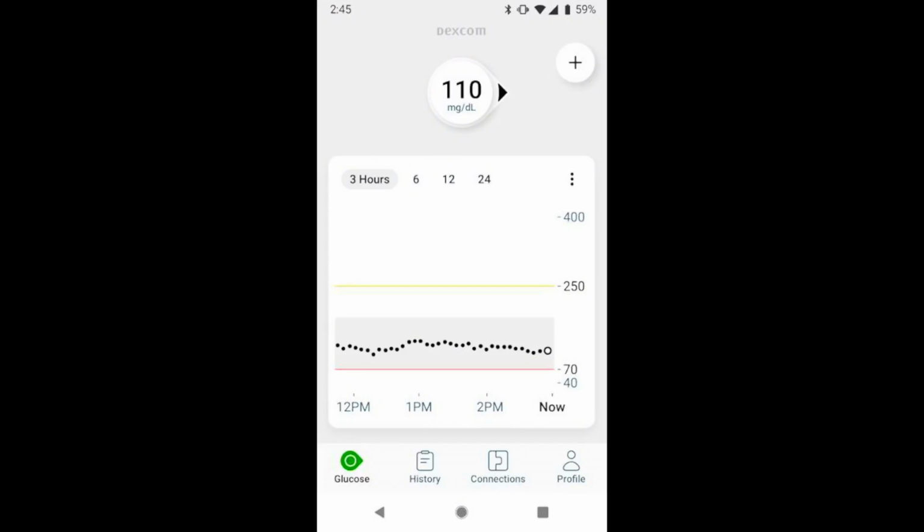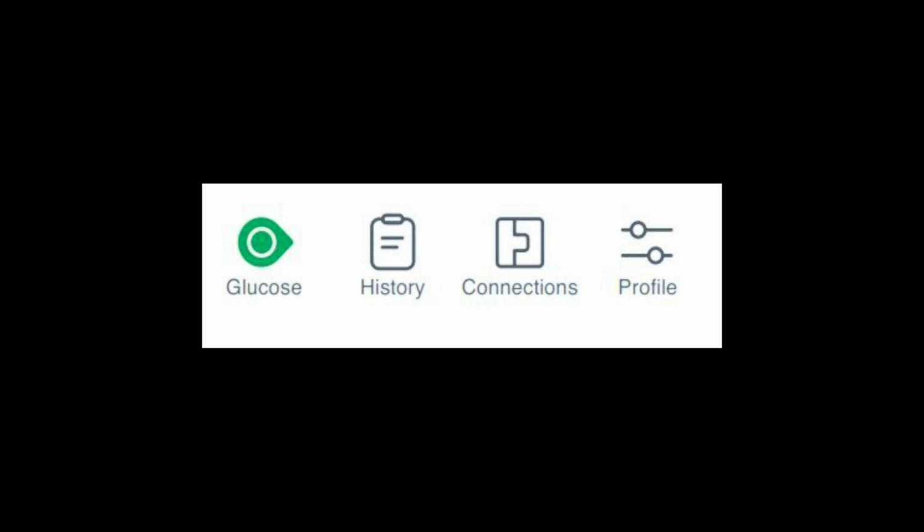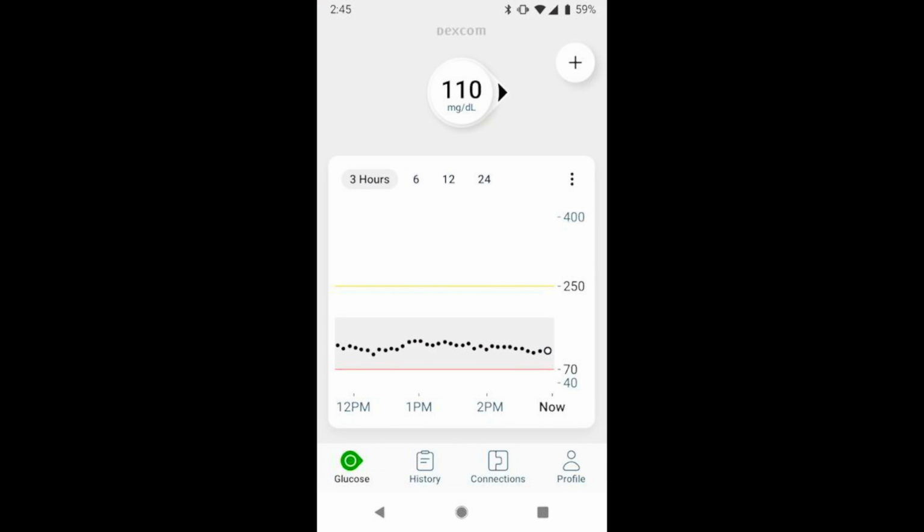All right, so the first thing I want you to take a look at, let's look at the home screen. Let's look at where you're going to see day-to-day when you're opening your Dexcom G7 app. Now you'll notice this looks a little bit different than the G6. There's a lot of new buttons and options compared to the previous model, the G6. So first let's talk about the tabs at the bottom and what each individual one does. So you take a look at the bottom, you see we have glucose, history, connections, and profile tab. So the glucose tab is the screen you're seeing right now. It's the window the app will open up to every time you load the app. It's the one that you'll most likely interact with the most often.